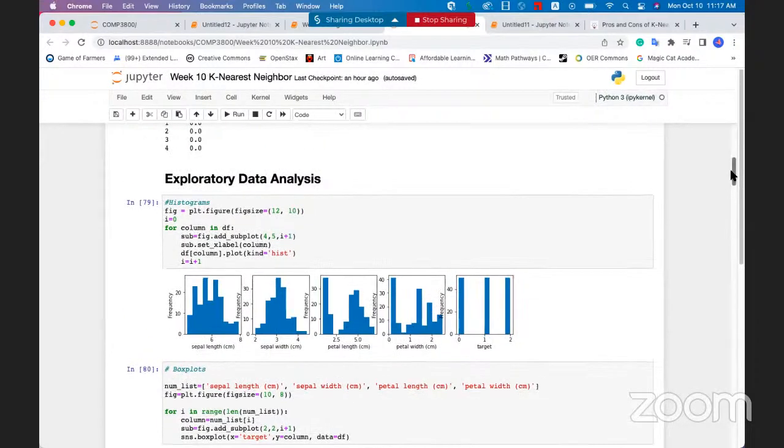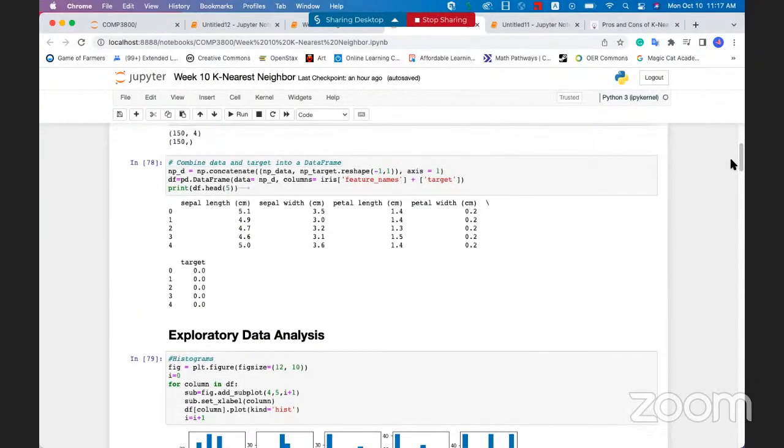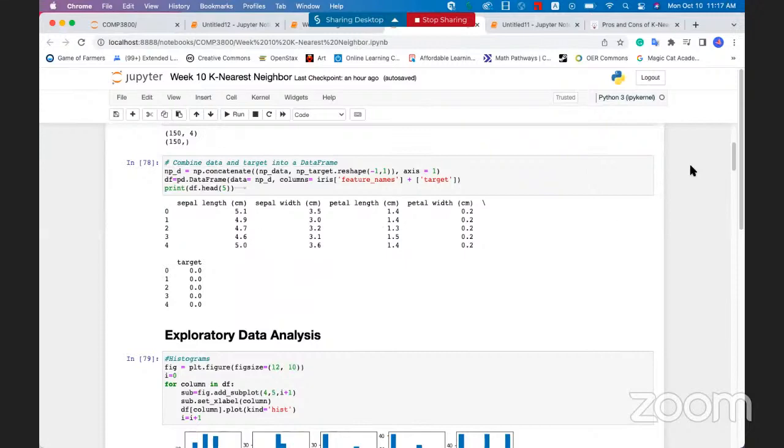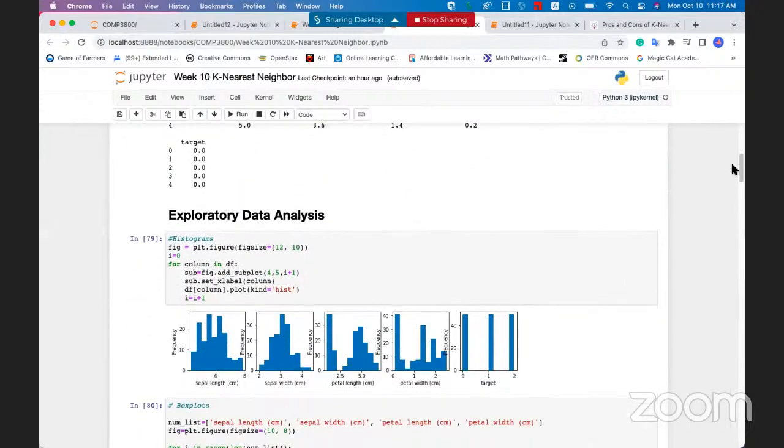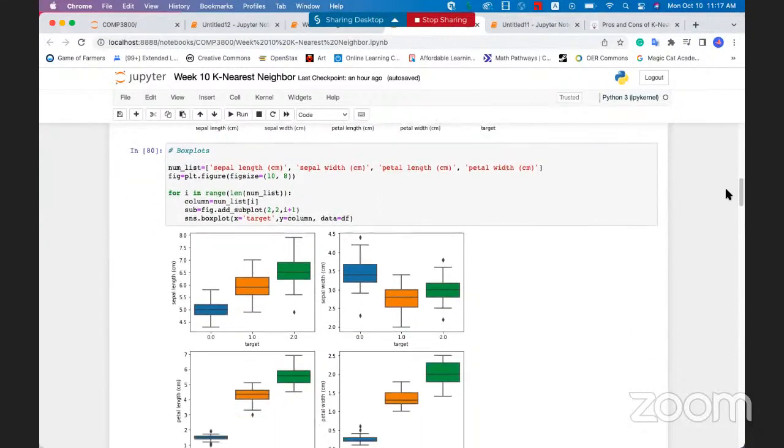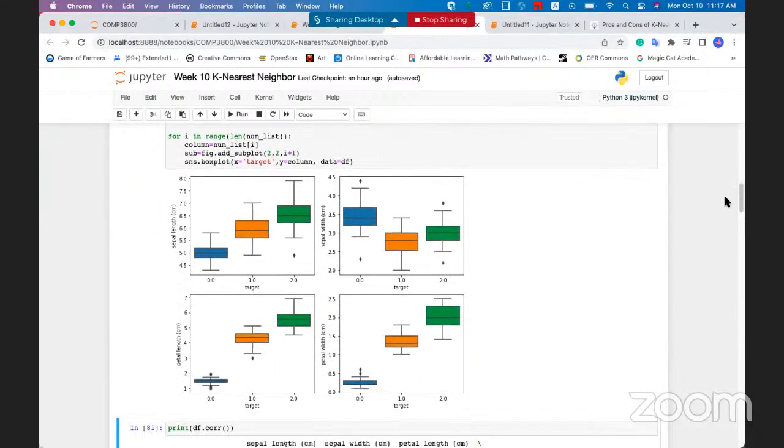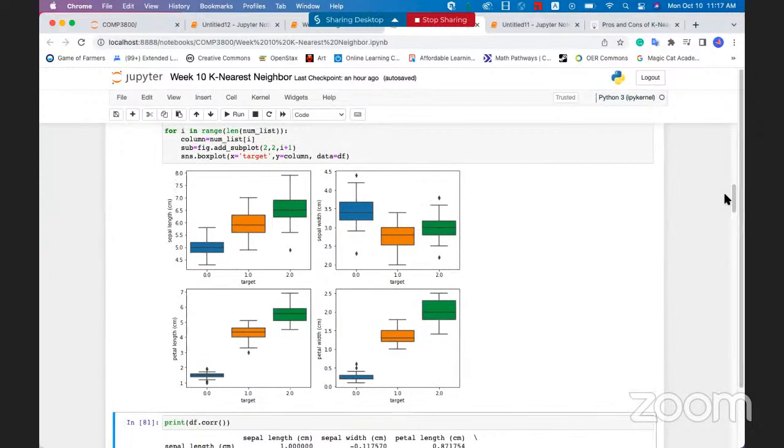And next, since these are all numerical variables, what we like to do is pull up box plots and see whether there's a significant difference between the different groups of the target variable and the numerical variable.